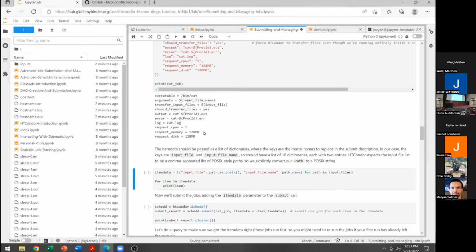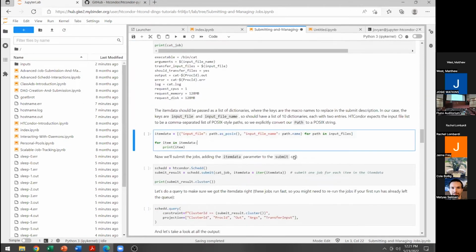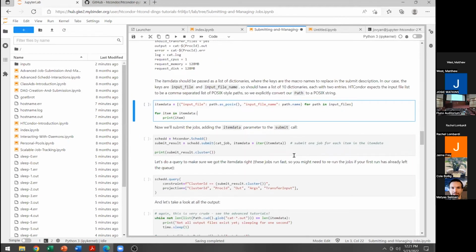And then each of those are going to have the input file and input file name set to those files, which is all that this code right here is going to do. So for each path that we have in this input files list, we're going to create a dictionary that has input file, which is going to be the full path to that file, and then just the name itself as the input file name.